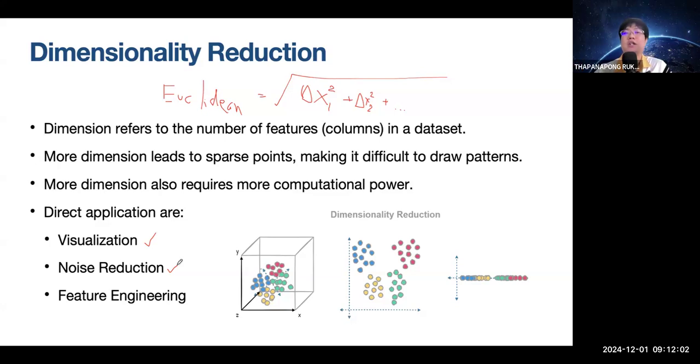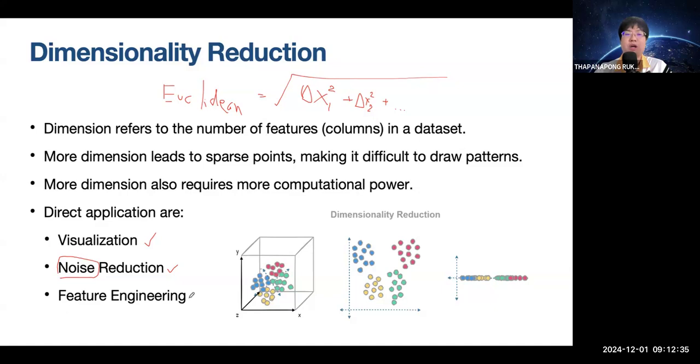So it's not just a technique to reduce dimension, but a byproduct of that can reduce the noise as well, right? Noise here can have two meanings. The first meaning is just a noisy data point. Another meaning is noise on the feature, meaning that a feature that's not important actually becomes noise in your calculation.